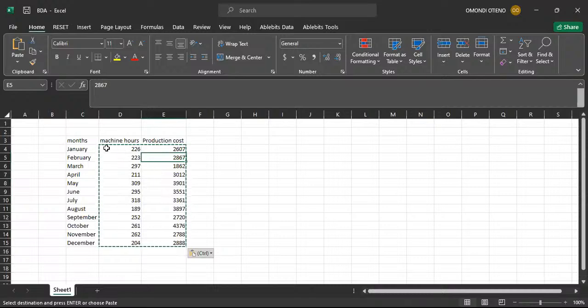How to autofill? You just highlight these two. Then at the bottom right corner here, you do this to be able to autofill, or just come at the bottom right corner here, you double tab. Just double left click, and then you'll be able to see it auto-filled.